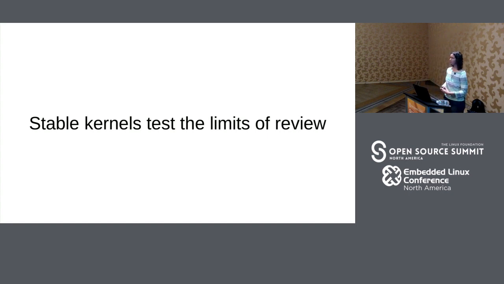And the stable trees are, I'm not going to say a newer model, but if we go back to our big scary monster of an enterprise kernel, the people working on that have just decided that for their particular purposes, it's easier just to pick up individual fixes than to try and guess what's in the stable tree. And this does come down to needs. The people trying to ship one of these kernels have needs that don't quite match with the upstream LTS kernel, so they do their own thing.